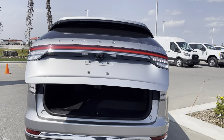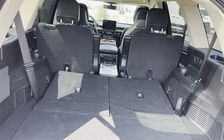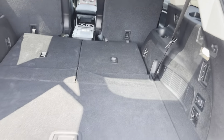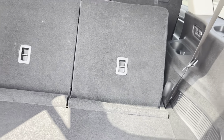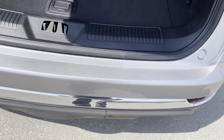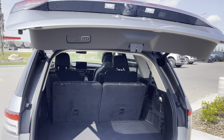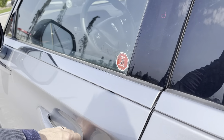Opening the power lift gate — which you can also open with your foot — you can see how much space there is in the back, with all kinds of room. Opening a panel gives you even more space. There's a nice subwoofer thanks to the Revel stereo system. The third-row seat is power folding — just hit the button and it powers all the way up. You can even close the lift gate using the kick plate, and it starts to close on its own.